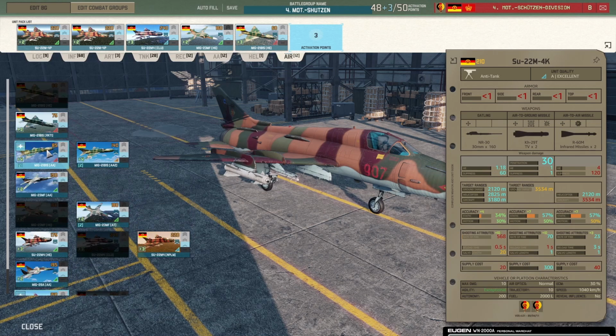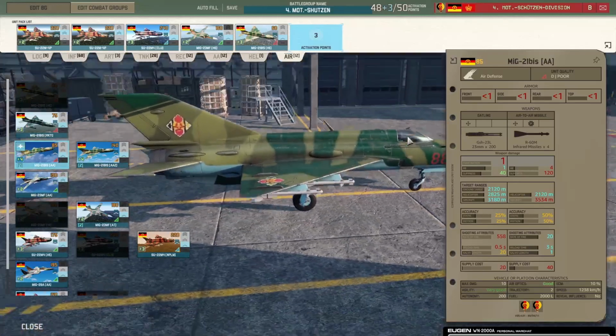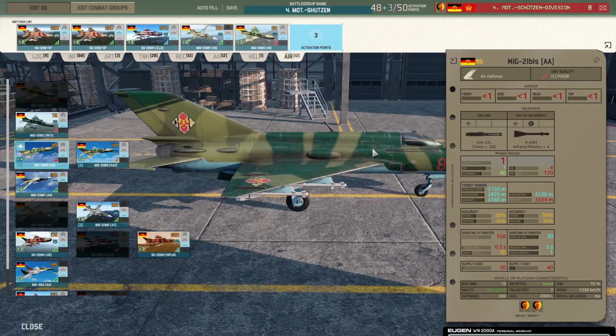So that's it. The AA tab, you can bring these fighters. These things are trash. Not bring them. I mean, you could bring them. They're cheap, but they're not reliably shooting anything down.